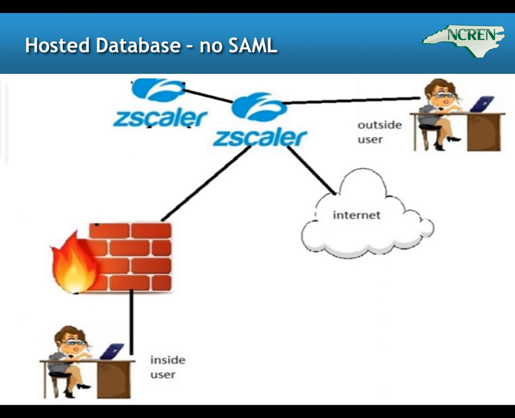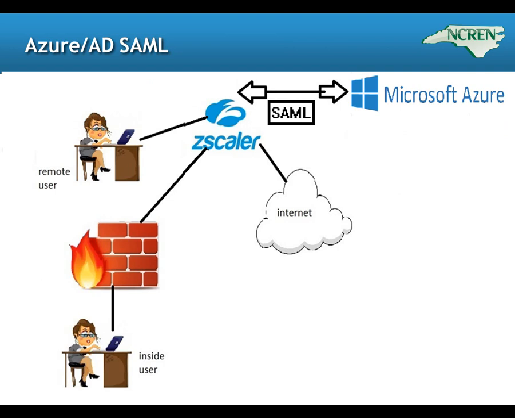Hosted database is where you either manually enter users in the GUI, the Zscaler GUI, or you can put the users in a spreadsheet and upload them to Zscaler. If you're using the hosted database, whether your user is inside or outside, when they hit that Zen cloud, one Zen node in Zscaler checks with the other Zen node to see if the user is okay to go to the internet. So it's similar to Active Directory, but it's one part of Zscaler checking with the other part of Zscaler.